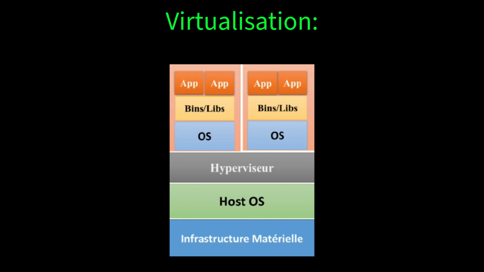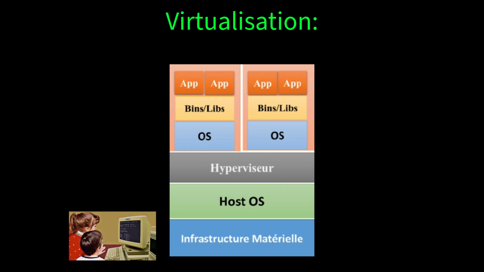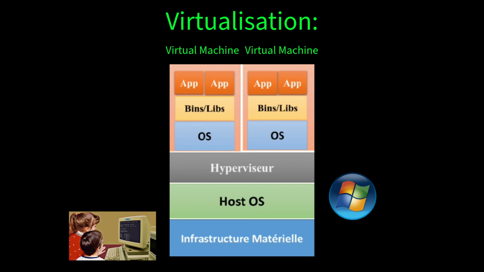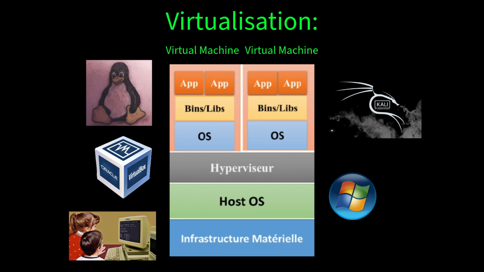Virtualization is the process of creating a virtual version of something using the resources of the physical computer, or infrastructure matérielle if you're French, which I aren't. The host computer has its own operating system, separate from the operating system that is being simulated by the hypervisor, or hyperviseur if you're French, which again, I'm not. A hypervisor is an application that hosts virtual machines. The hypervisor I will be using in this demonstration is VirtualBox, and the virtual machine will be a Kali Linux operating system. But the process is the same regardless of the operating system you wish to virtualize.